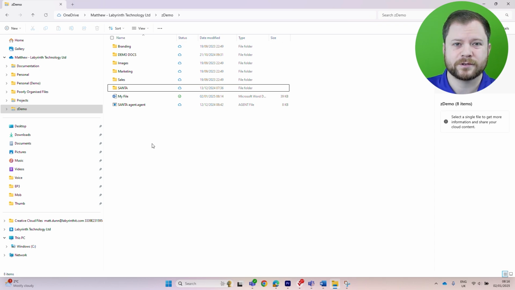But generally, if you're someone who's just accessing the odd Microsoft Word file in different folders, let's say this Santa folder has 5,000 files in there, the odds are I'm probably only going to access a very small number of those, and it's only actually going to take up a very small amount of space on my device.